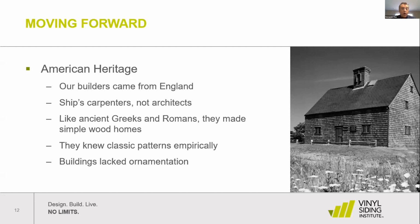Why did they have the small windows and little doors and such? Well, you had to make all this stuff. You had a limited building season. And so, you know, they did the best they could. The typical material that they clad the buildings with was shake, not necessarily cedar shake, although cedar shake's become the most popular, but shake of some kind.